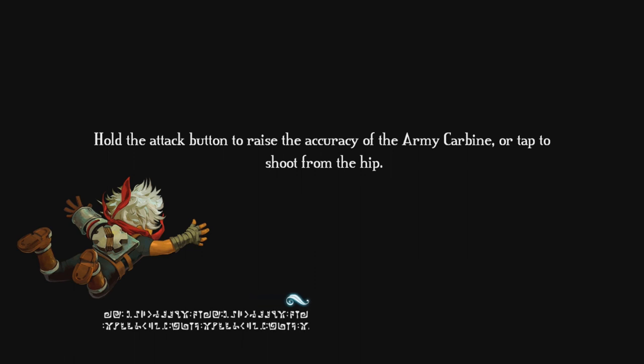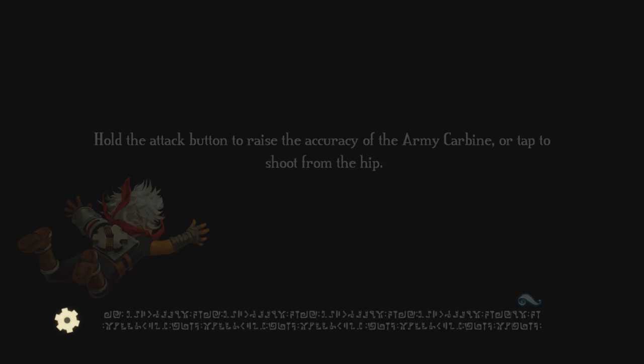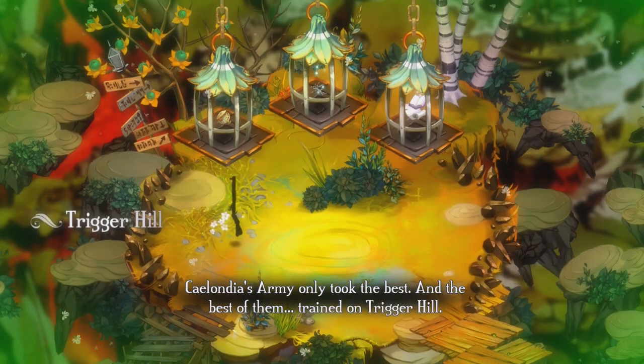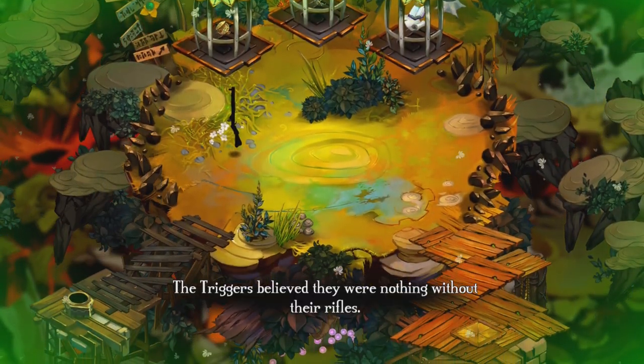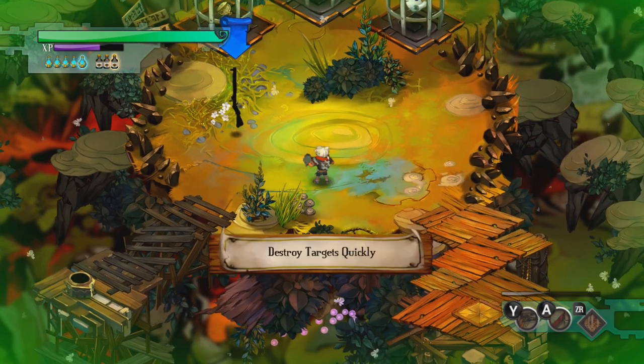Oh my God, is it? Dude, I hope it's not. Please, it's going to be it. Just let it show up. You've got to learn this weapon whether you like it or not. Just show up in the world. Oh, no? No. Oh my God, yes. It's something we haven't unlocked yet. They were nothing without their rifles. Okay.